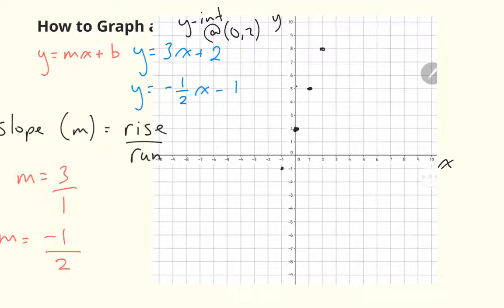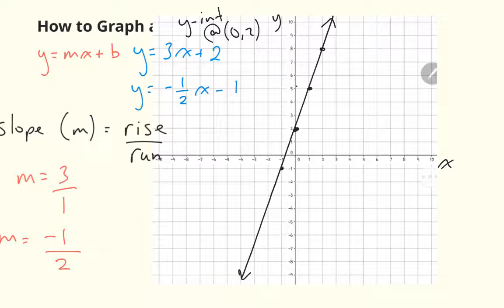And in doing this, I'm going to end up with a pretty nice set of points that are going to be the basis for my line. And then I take my ruler and I draw a nice straight line through the points. Now, when you draw a line for me in my class, I always want your line to extend all the way to the end of the grid. You put arrows where you know that line is going to continue, but I do not want a little section of a line. I want your line to go all the way to the end with an arrow to show that it doesn't end there.